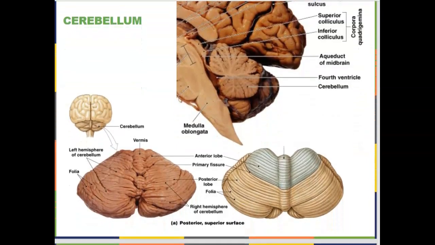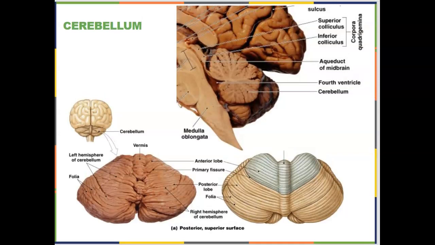Now let's talk about the cerebellum. Like I had mentioned before, the cerebellum is really important in motor memory. Cerebellum has the right and the left side. The vermis separates the right from the left. The folia are the peaks, okay? We don't call these gyri or sulci. We just call these little things folds, hence folia. There's a posterior lobe and an anterior lobe.